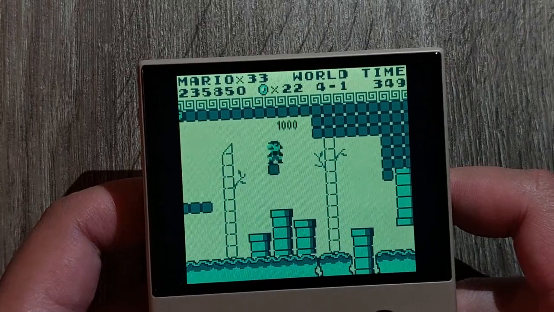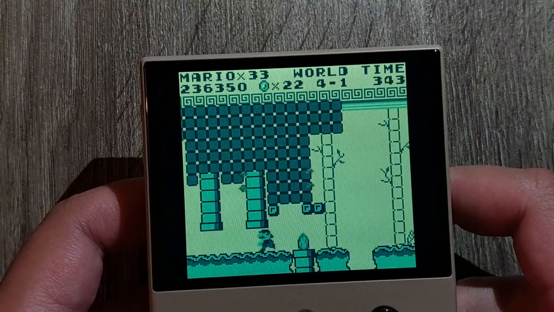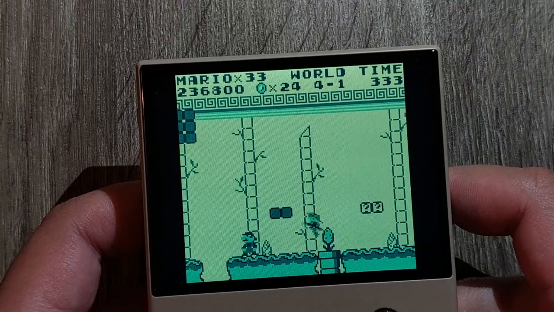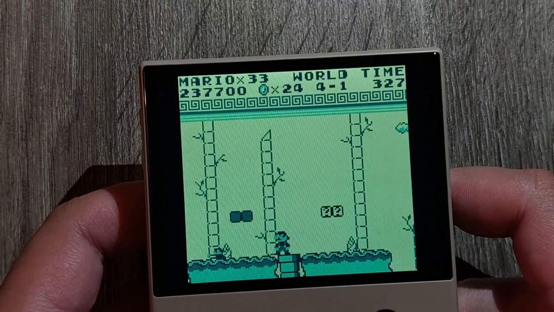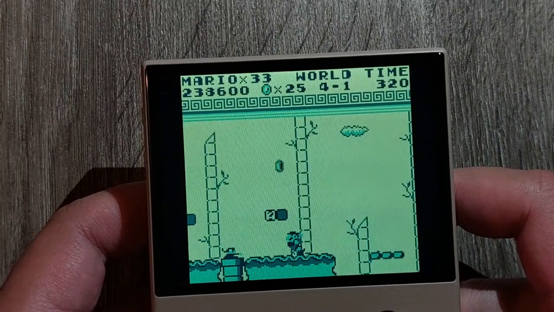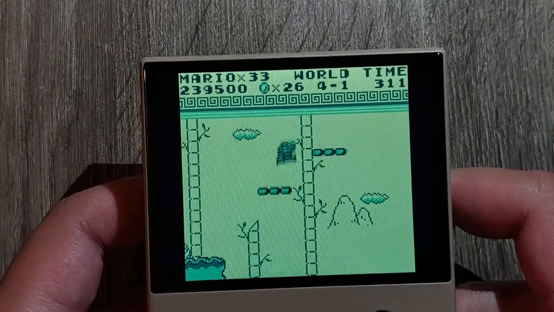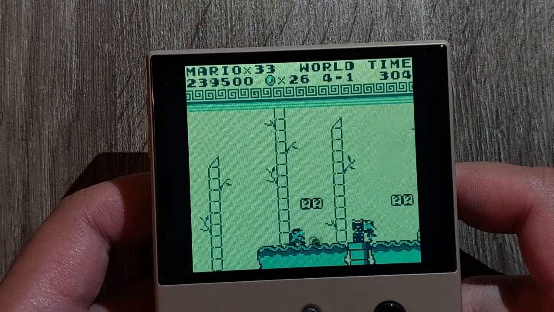Now we got some bamboo shoots. And these guys are also like, look at, so I just jump on him, but they're gonna wake up, right? So the only way to really completely kill them is with a super ball. More of those. Ooh.